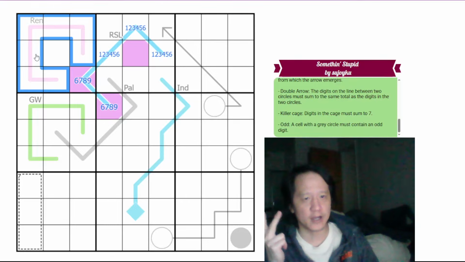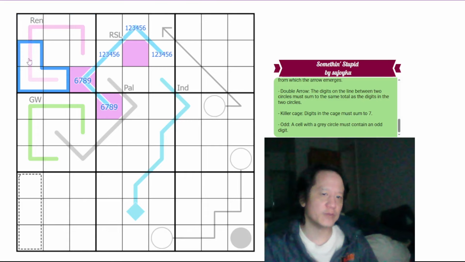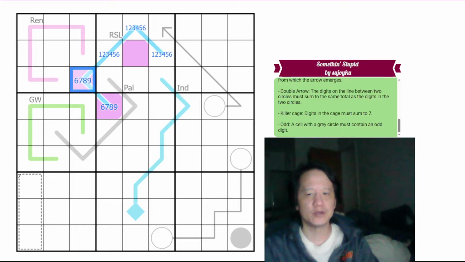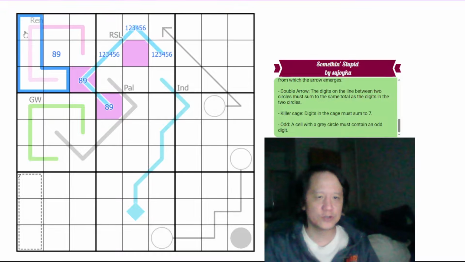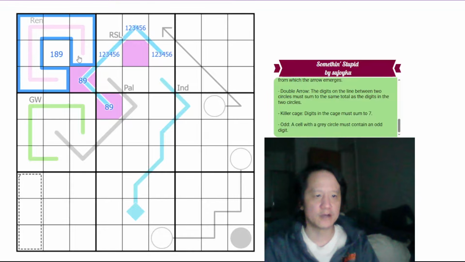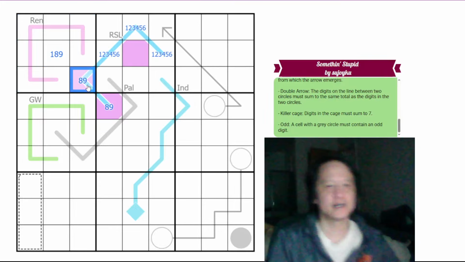or 3 through 9. Well, that means all of these digits have to contain 3 through 7, right? 1 through 7 contains 3 through 7, 2 through 8 contains 3 through 7, and 3 through 9 contains 3 through 7. So this cannot be 3 through 7. It's 8 or 9. This digit then, if this is 1 through 7, this would be the other 8 or 9. If it's 2 through 8, this would have to be 1. And this cannot be 3 through 9. Because that would eliminate all possibilities for that cell.